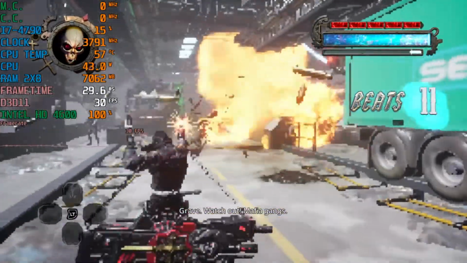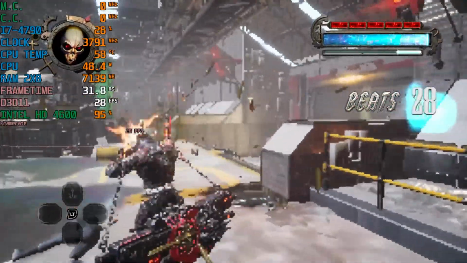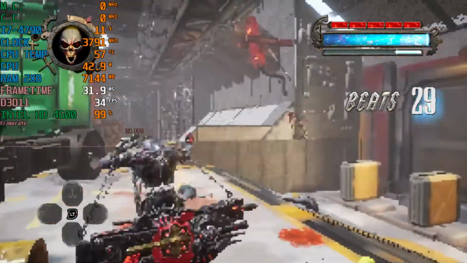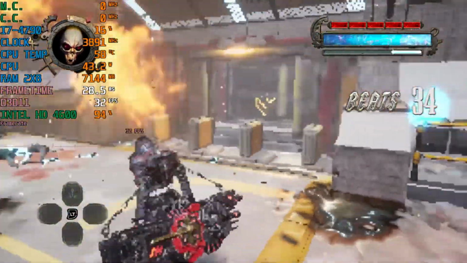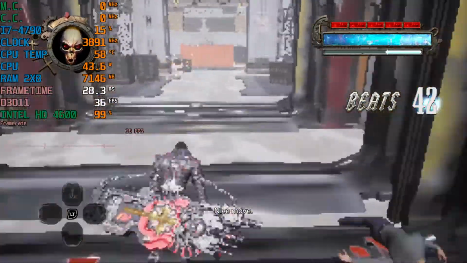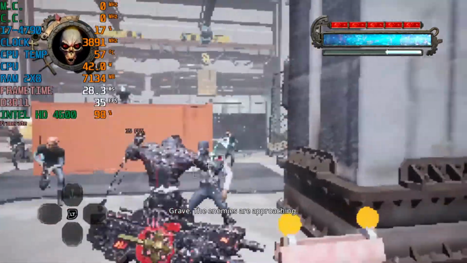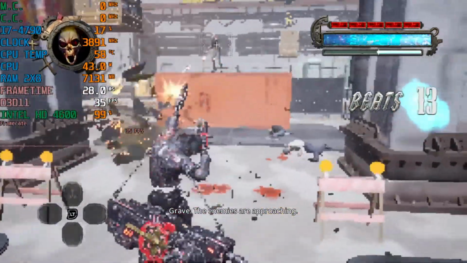But hey, we are getting 30 FPS now. Explosions are probably going to be a problem, but not even really. The explosions are still hitting about 30 FPS. So realistically speaking, we have played Gungrave on an Intel HD 4600. Now, like I said, if you have something higher, you don't need to do 20% resolution, but you probably should put everything else on.